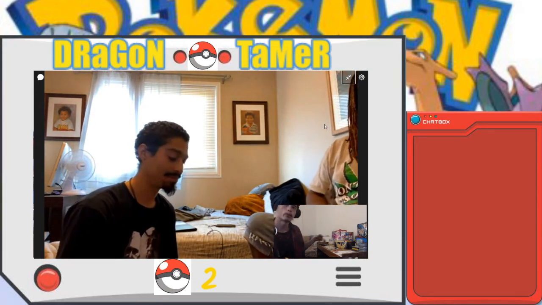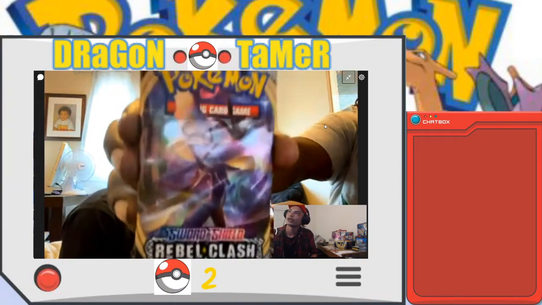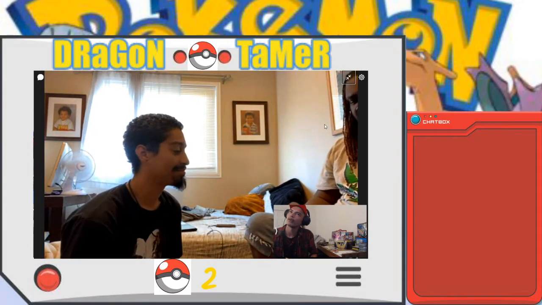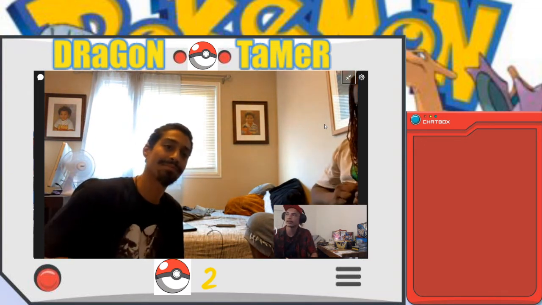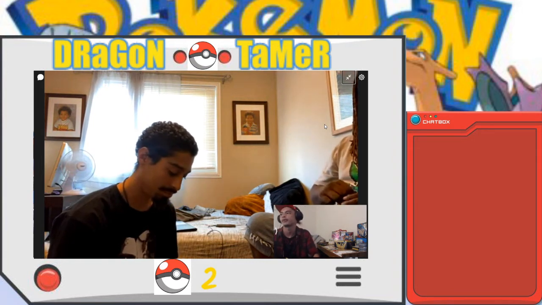Ooh. And we're on round number 3, you guys. A Rebel Clash with, forget that Pokemon's name, but it is the final evolution to Sobble, which is one of the starting Pokemon, so that is like the Feraligatr or the Blastoise for this series. That's pretty cool. Inteleon, that's what it is, I believe.